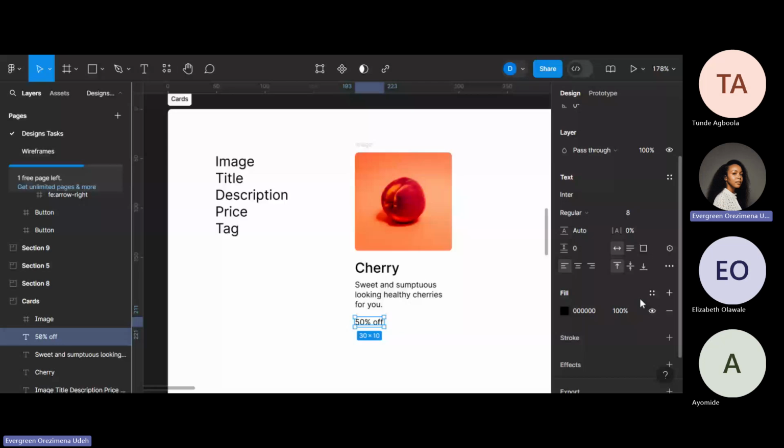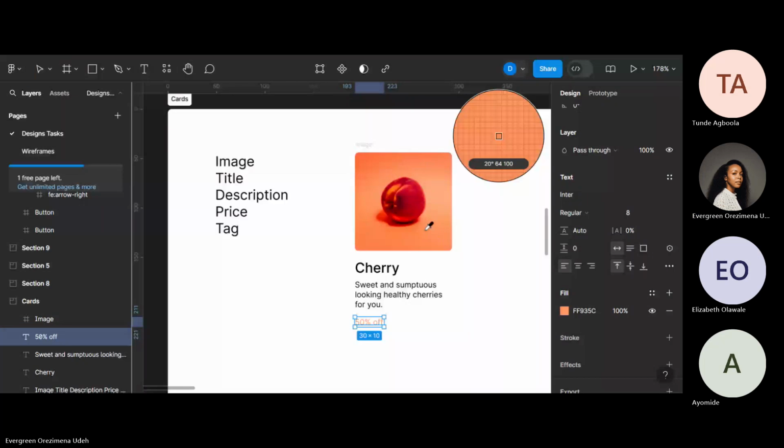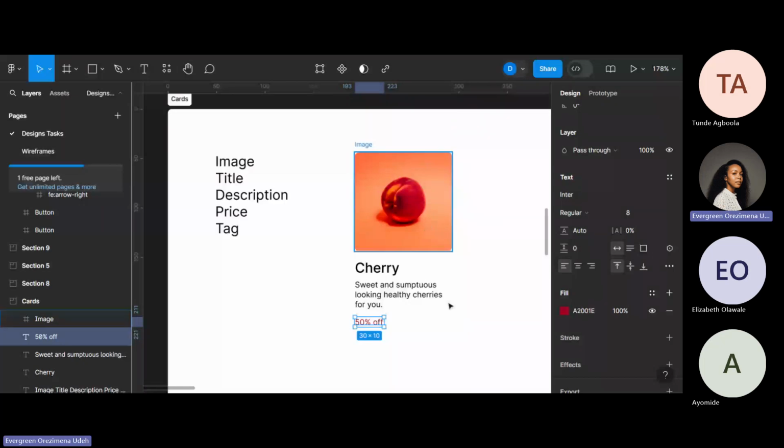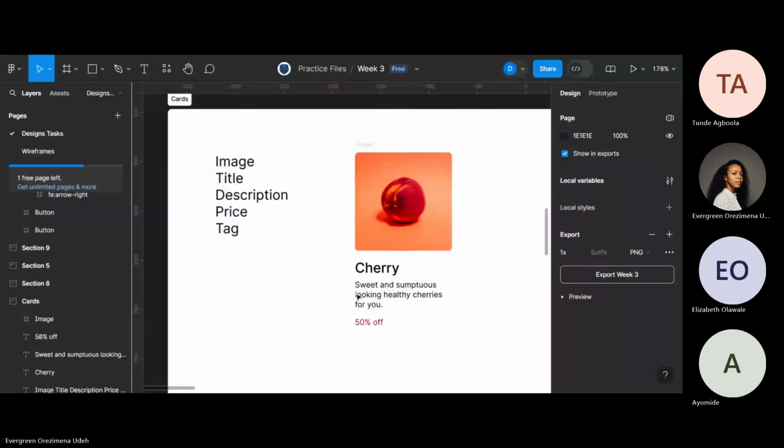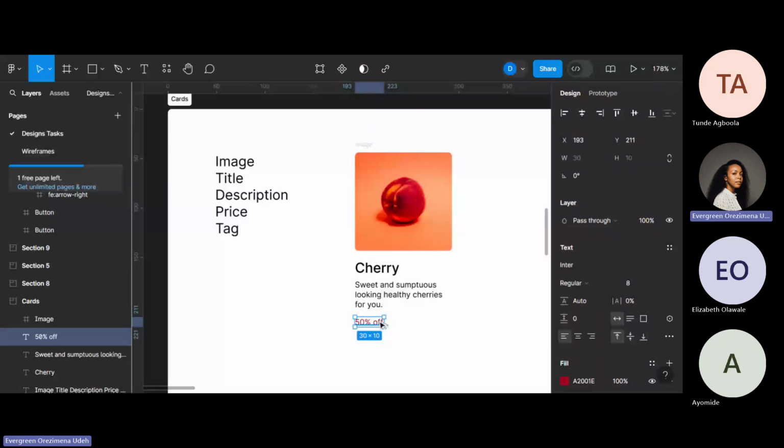I select the orange. No, the orange is too much. Let's take the red. Yeah. So 50% off. Then the price. The price is always and should always be bold, bigger text. So we'll increase it back to 10.